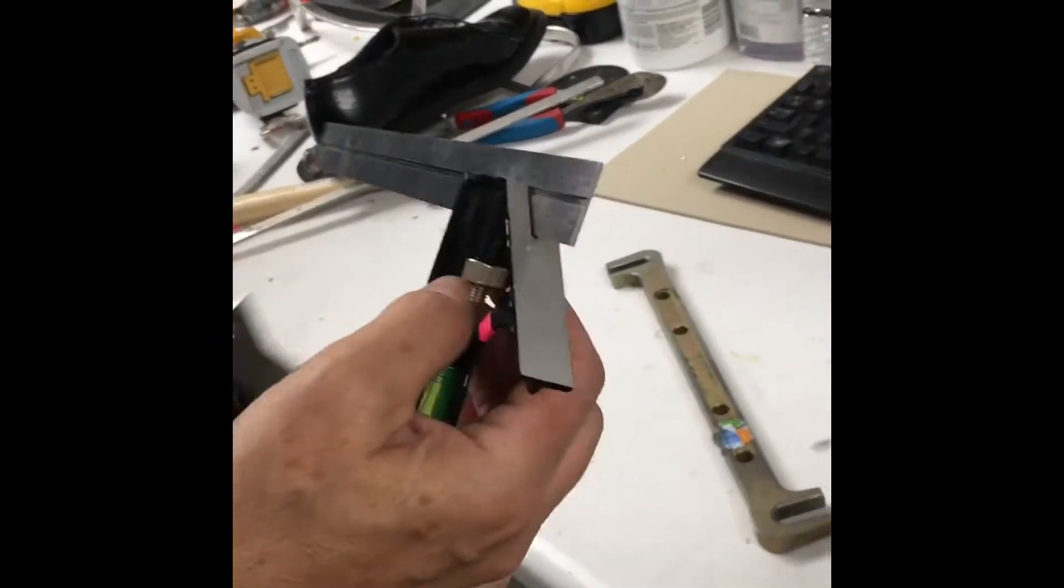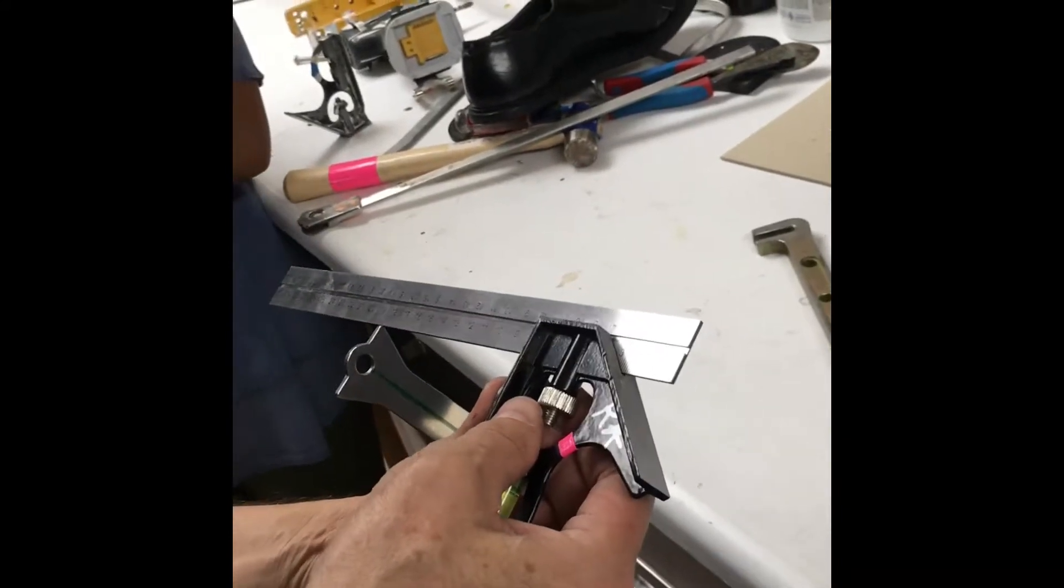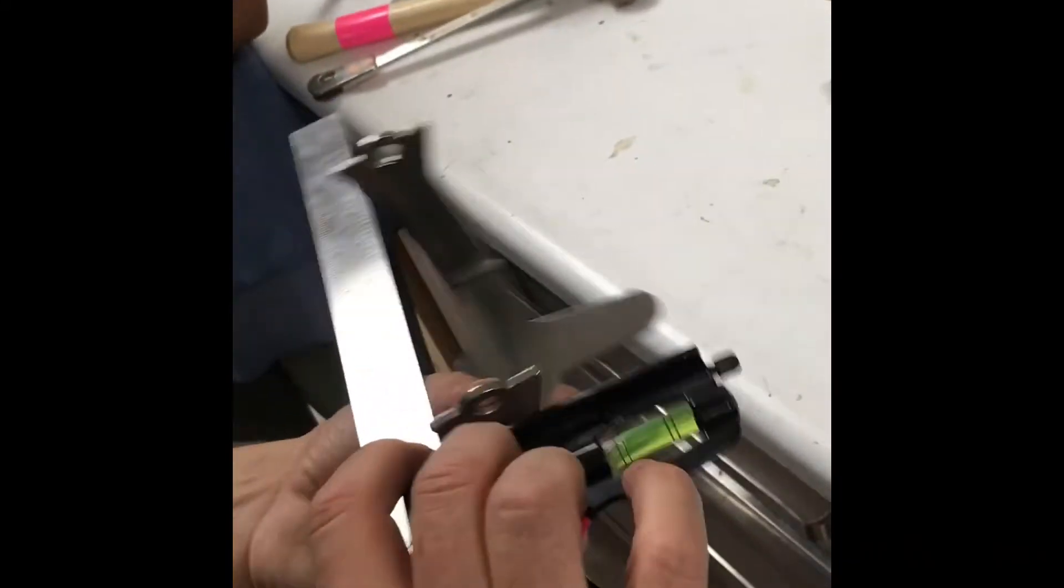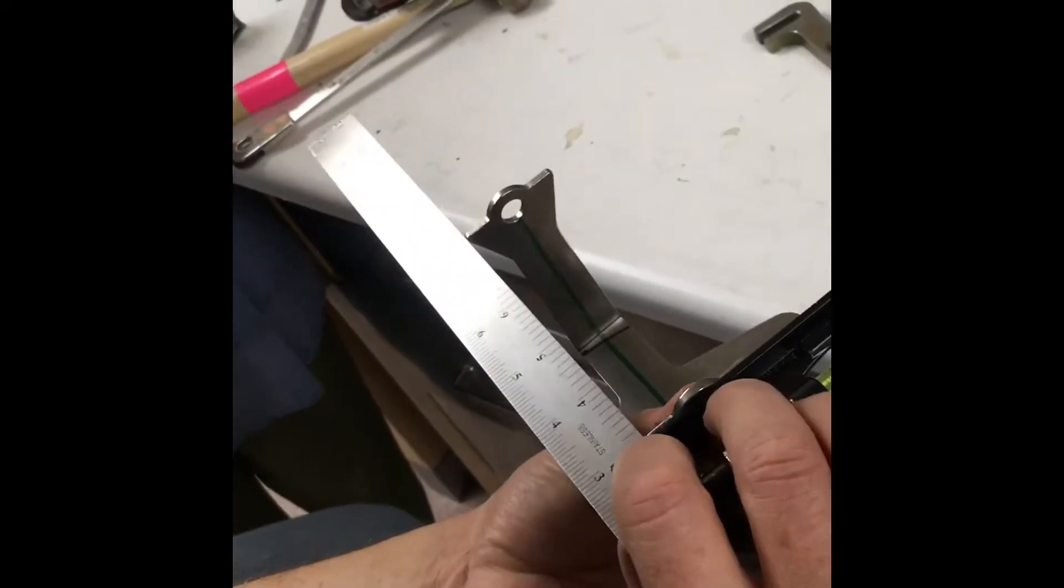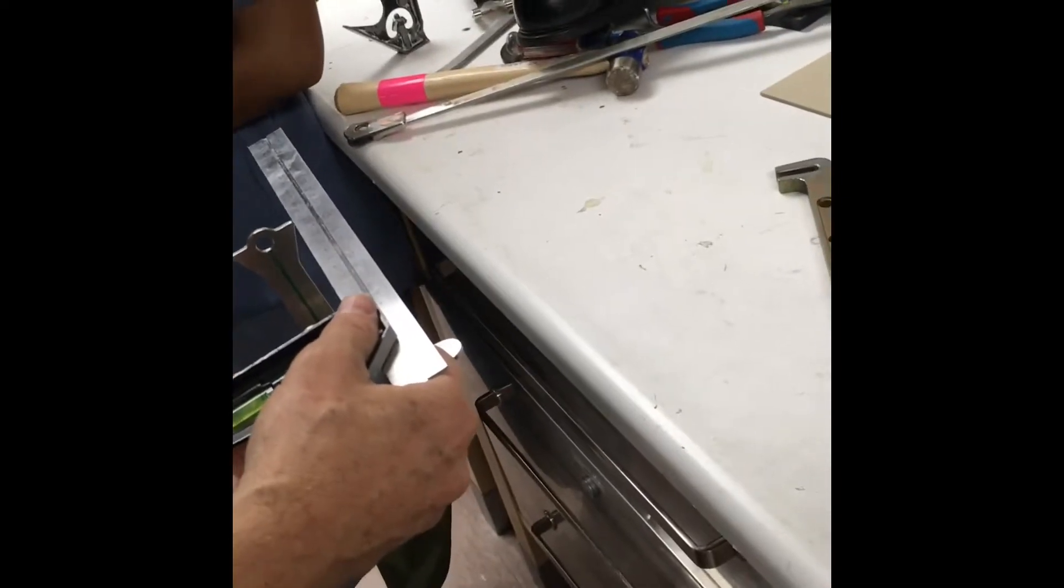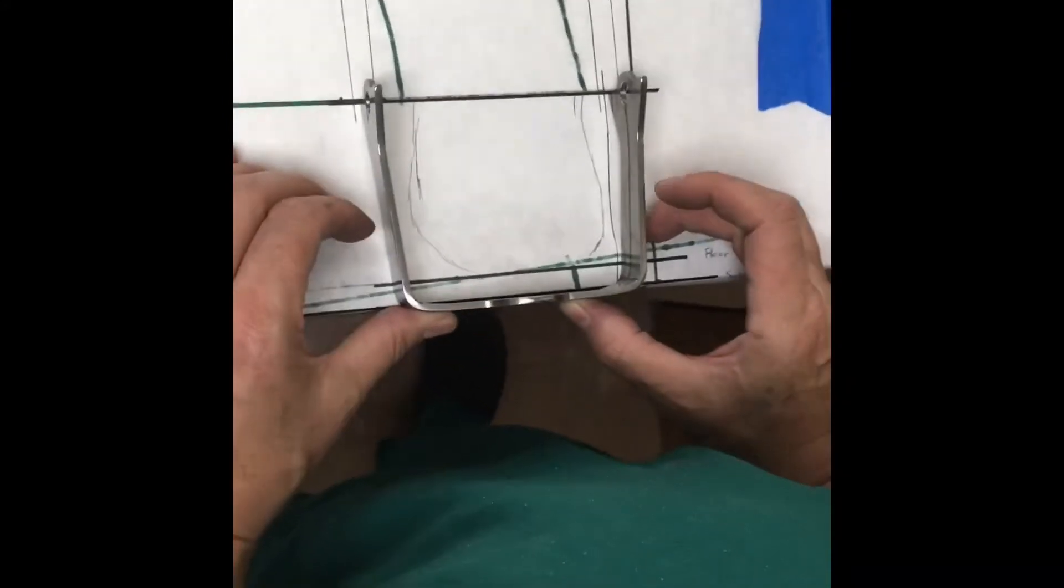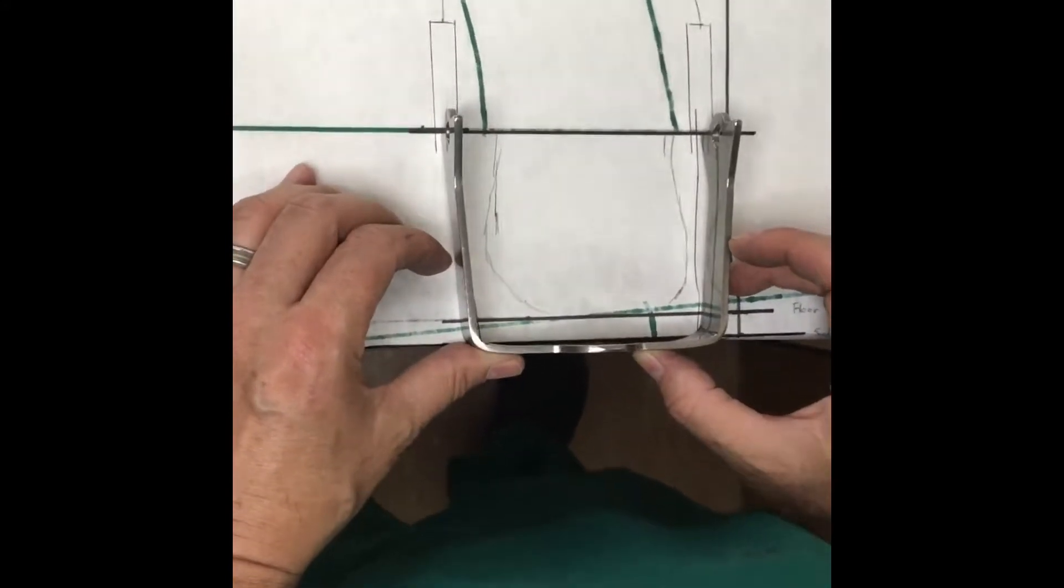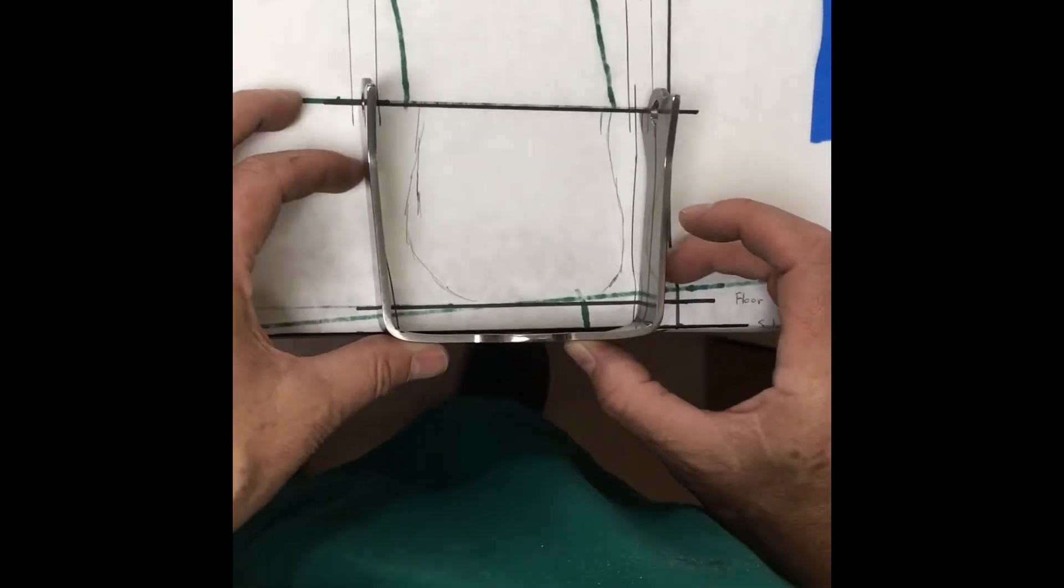Okay those line up now, right? See so that one's flying that direction but now we need to check the twist. So our twist is just slightly off. If we do it from the other side you'll, it'll gap on that, so we do it backwards you can see it gap. Almost, it's actually very close. Let's call it right, don't touch it. Let's just check it over here just to see what it looks like.